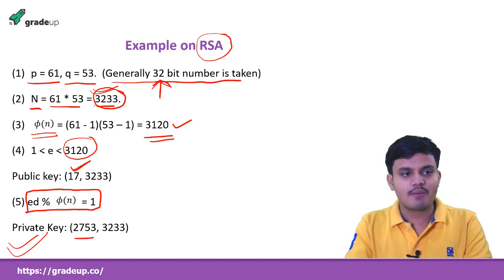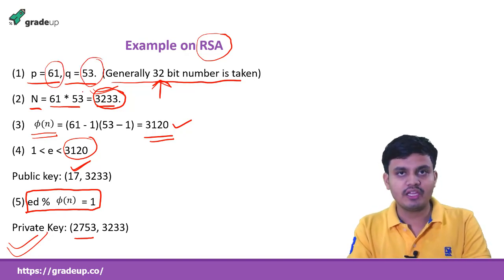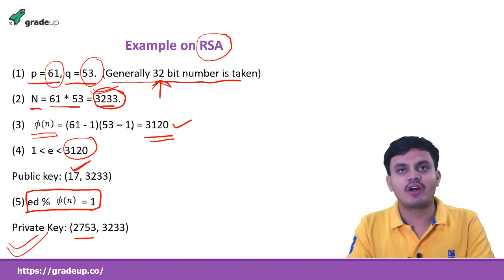So this is an example. Actually I here use some big values, but try to do it for small values and you will get it. Okay, see other examples also. So this is how it works.